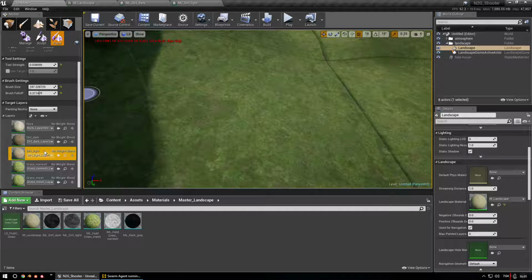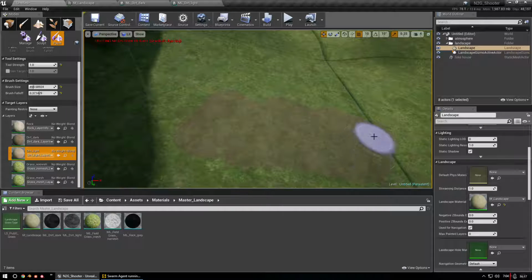So what we're going to do here is paint some dirt. Let me get my tool strength out and just slam it to make it stick really hard. I'm going to paint the dirt on, and just like before, the lower layer is still there, so it's kind of blending up through.